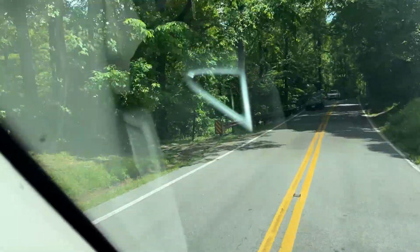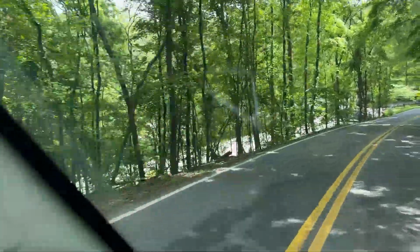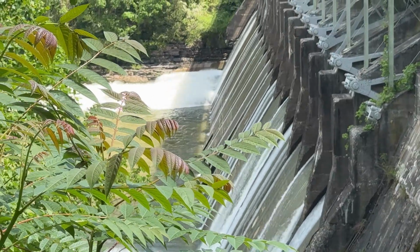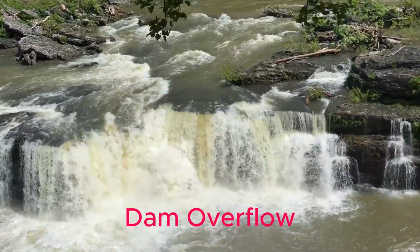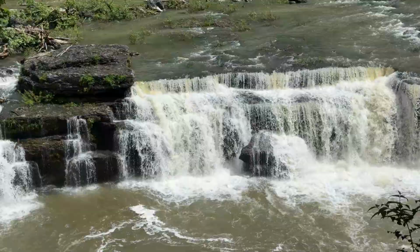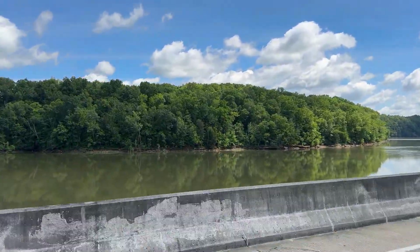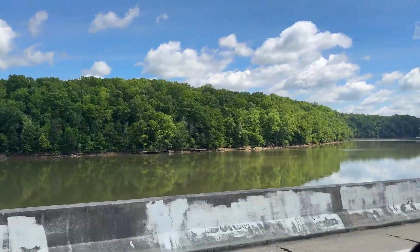But it's beautiful, beautiful canopy, and now that the spring is here, the canopies all come back to life, and we're coming down to the water area, so I'm going to see if I can get some video of the water. All right, this is the Great Falls Dam in Rock Island, and as you can see, a lot of the doors are open, letting a lot of the water come in from the Caney Fork River, which is the primary river here. Yeah, the dam area is all fenced off. All right, here is the Caney Fork River. And as you can see, the water level here for the river is pretty high, and back there is the dam. But there's a lot of boating and fishing activities that go on here.